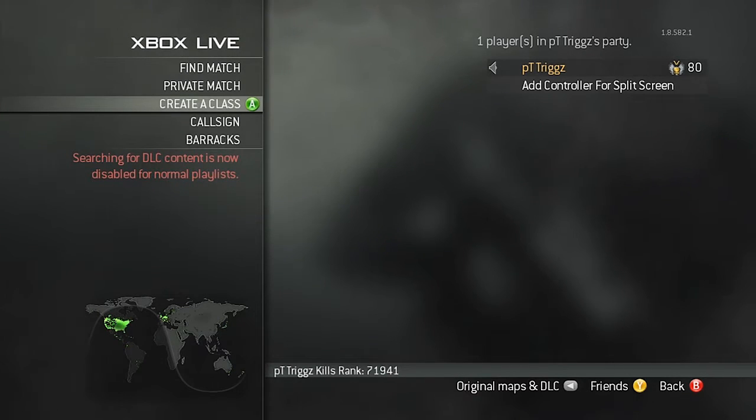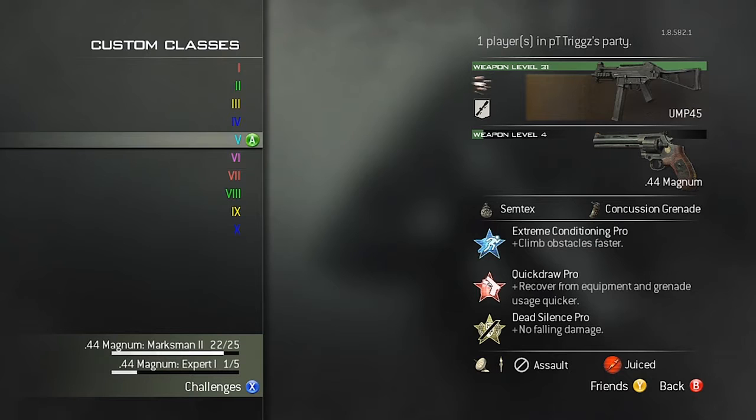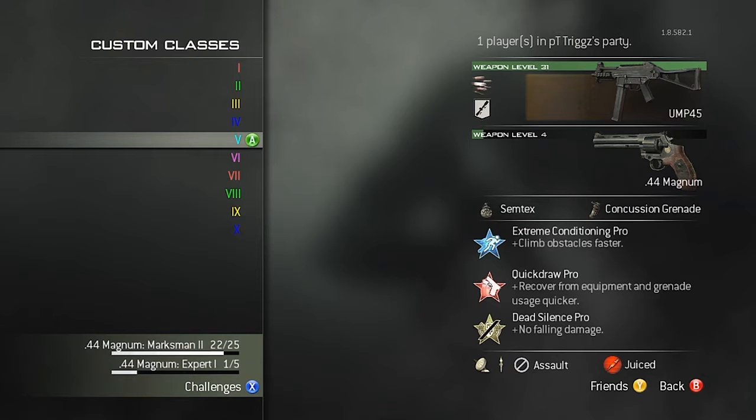But the first thing I'm going to get into are the classes. So, as you can see, I'm already on the 3 classes that I use for Search. I only use submachine guns unless it's a big map. The reason why I do that is because I love to rush. Rushing is probably the best way to play Search and Destroy. No one likes a camper, but rushing will get you probably the most kills in the game.